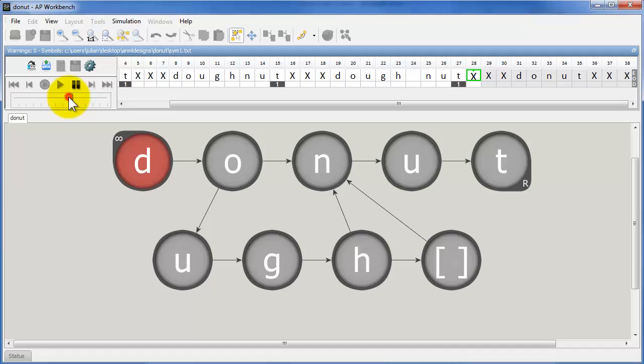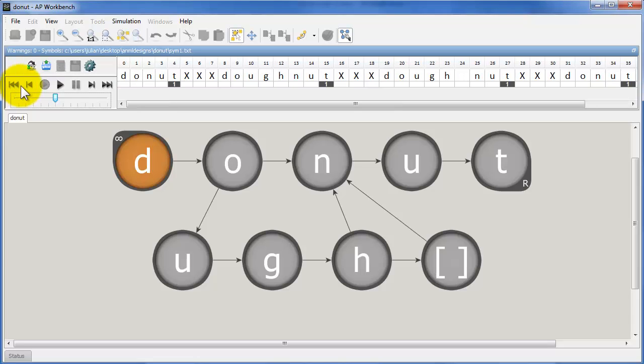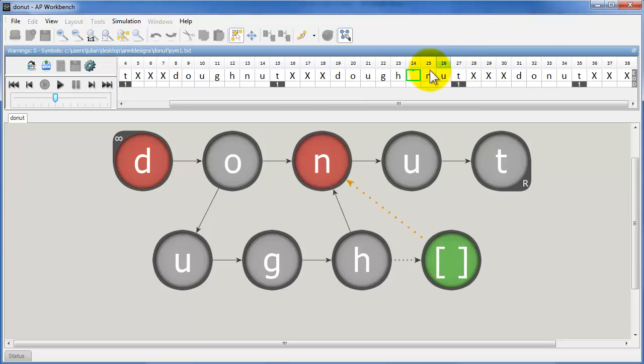Before I leave the simulation view, let me show some of the other controls. I can hit play, of course, and control the speed of symbol arrival with the slider. I can jump to the end or back to the beginning. Suppose I'm interested in what the automata is doing when this white space symbol is active. I can double-click on the number of the symbol to jump to it. Using step forward and step back, I can see the events before and after any behavior I'm interested in.